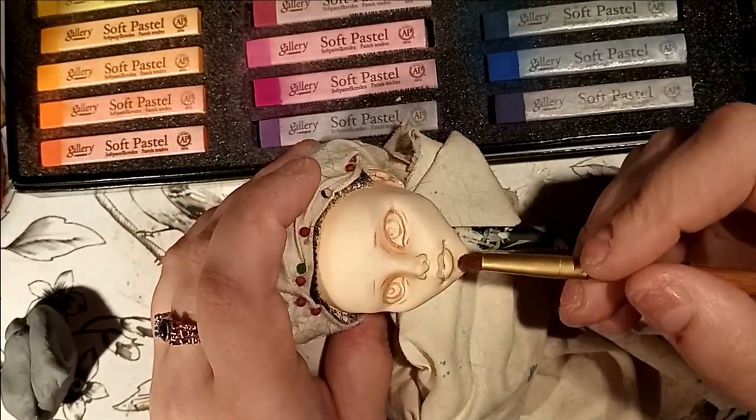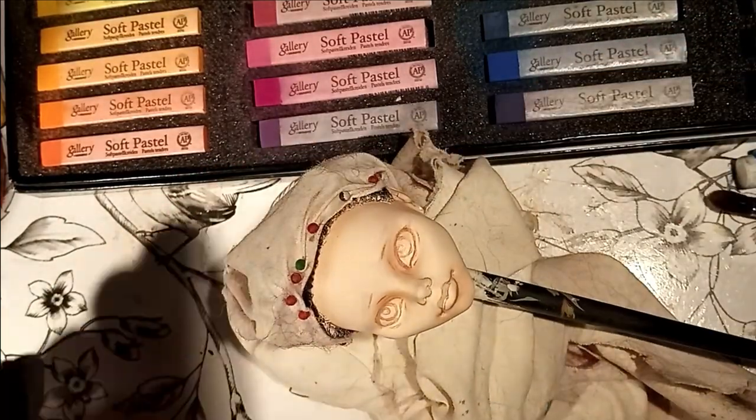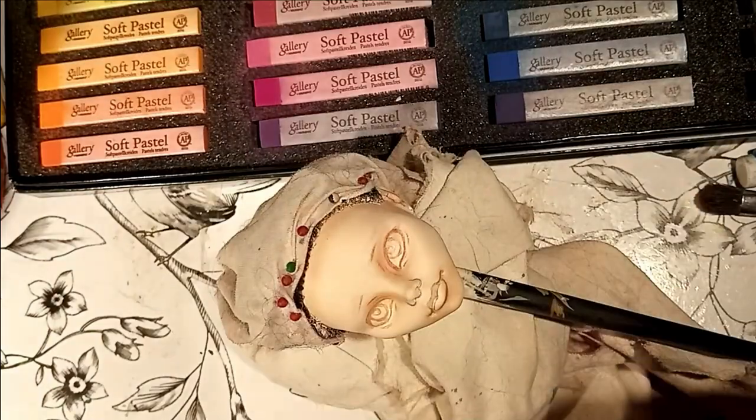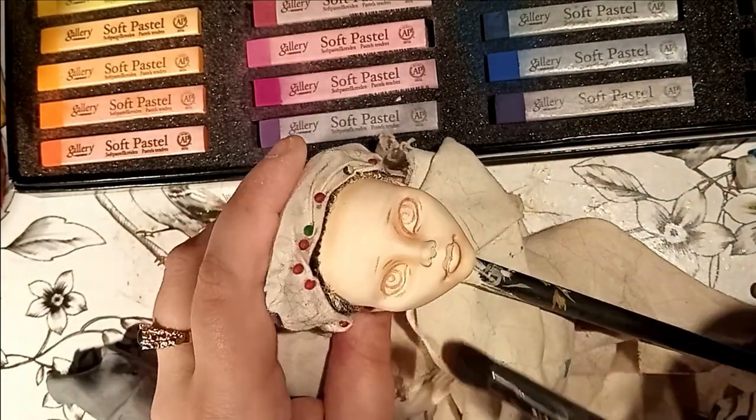As for the shading and contouring, I wanted to keep it, well, relatively soft, but still give her dimension, so I held back a bit, mostly on the cheek contour, which is something I usually love to put on my dolls.